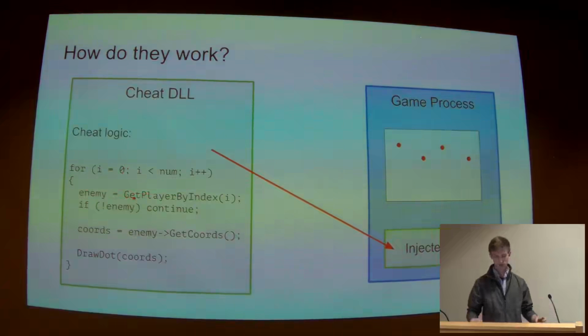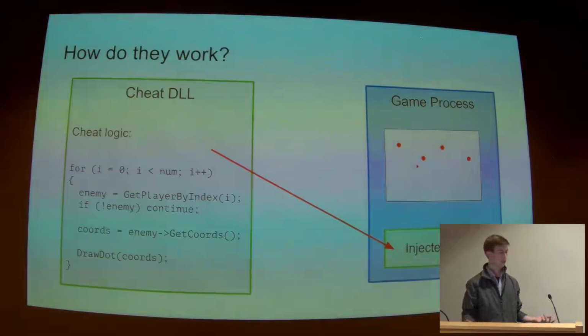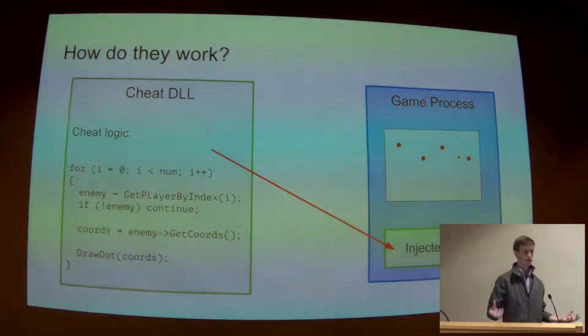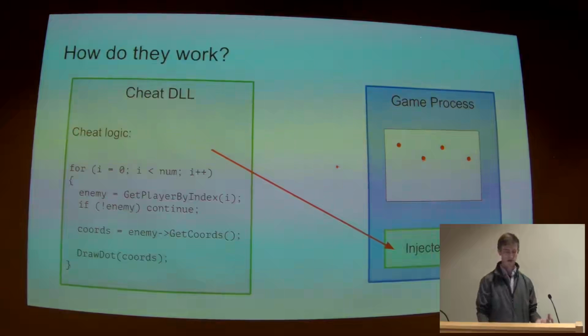This is kind of like pseudocode, and it might look something like this, where it's saying, okay, get each player, if they're an enemy, then you get their coordinates. This hypothetical hack is going to be like an extrasensory perception hack, where it might show you on your map where your enemy players are, which you might not normally be able to see. This cheat's going to reveal their locations for you. It's just a hypothetical cheat to demonstrate cheat architecture.